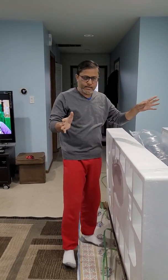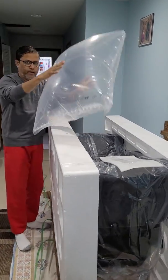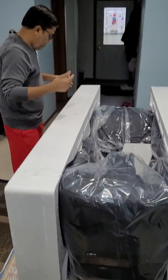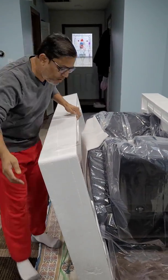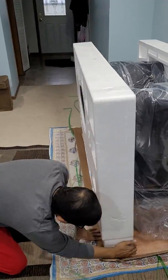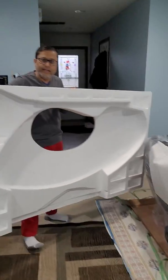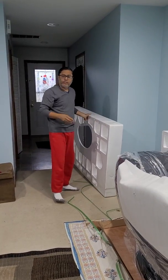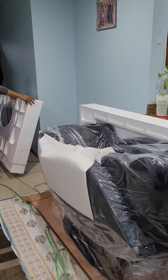So finally we have unboxed it. Check it out. It was a huge box. The package is in nicely air bubble wrap, and it took me a good 10 minutes to take the box off. Let's remove the thermocol part of it. Okay, you can see it's a decent size packaging. So people buying with small houses, you really need to consider the size of your house before you buy it. It's a big chair.